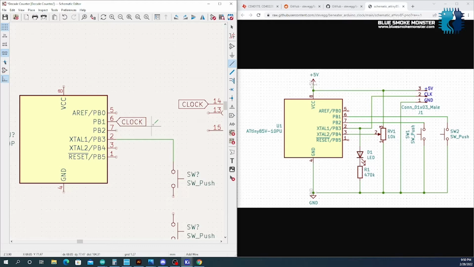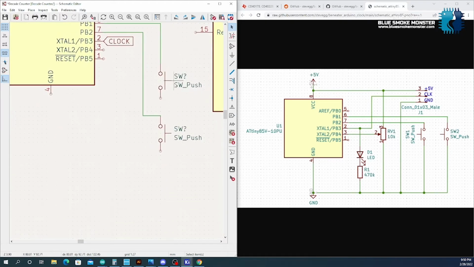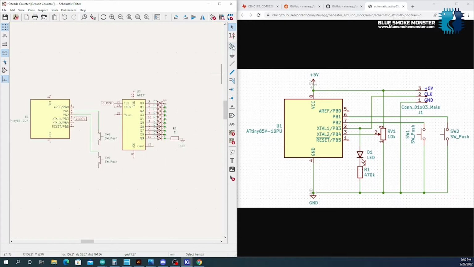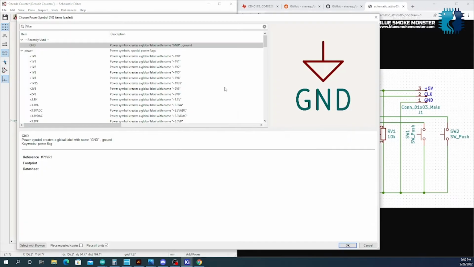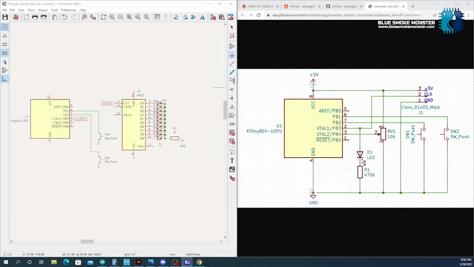Good night. Guys, why are you letting me screw this up so bad? Move. That goes down here. There we go. PV1, switch 1. PV2, switch 2. Okay, much better. And those are going to go to ground. Have I got a ground symbol? I have. We're going to use that one. Cool.